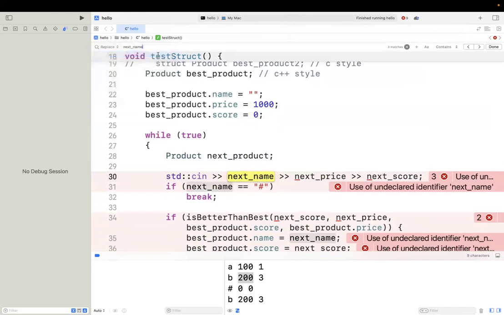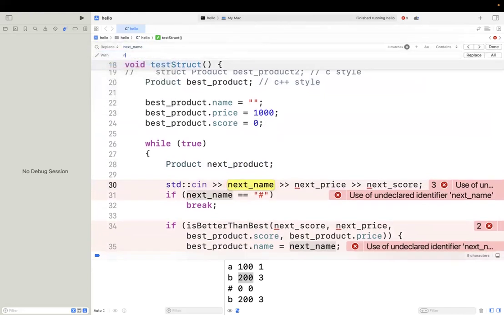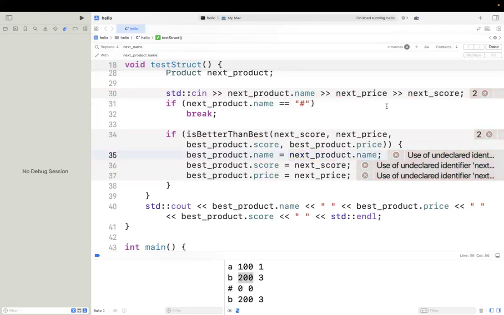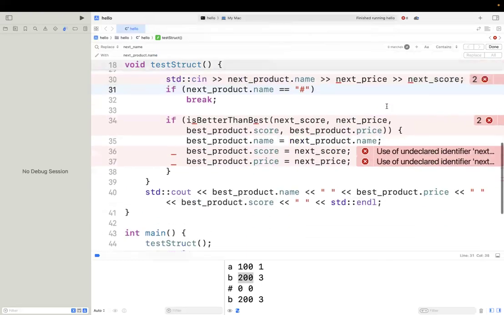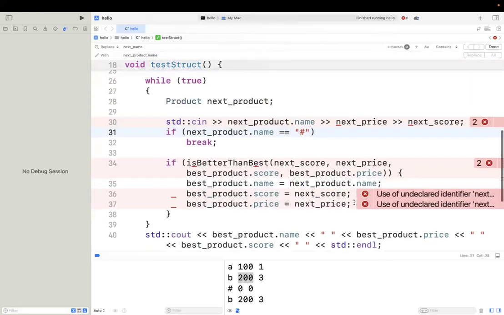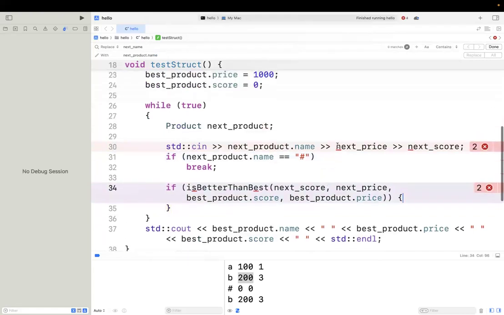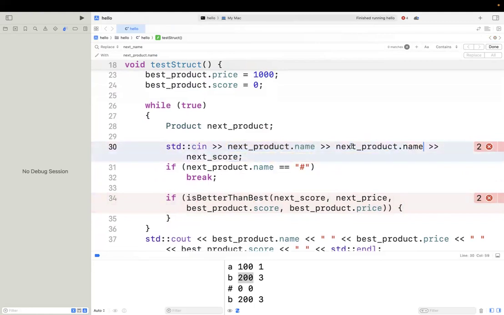Control, replace it with next product dot name. Replace all. Yeah, maybe just replace. All right, this is the first one. Then yeah, it's too much. Let me delete this part, and yeah, just do it manually.